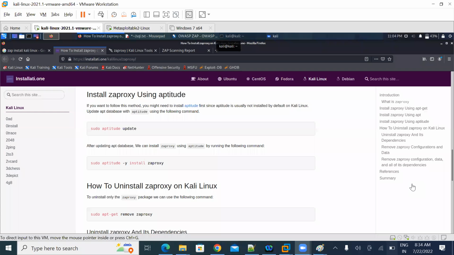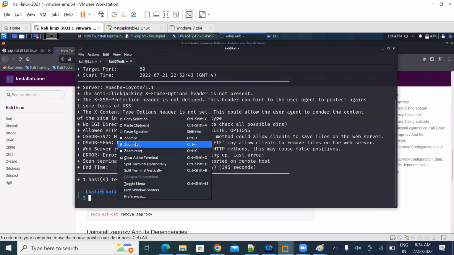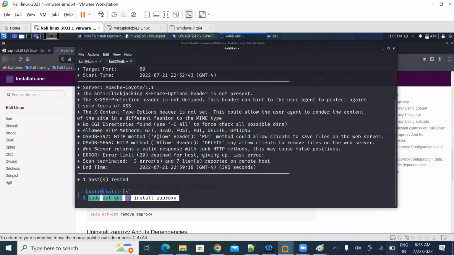Try this command, everyone, and check whether you are able to install it or not. Confirm whether it is working or not. You need to launch the terminal and then press enter. That's it. Okay.